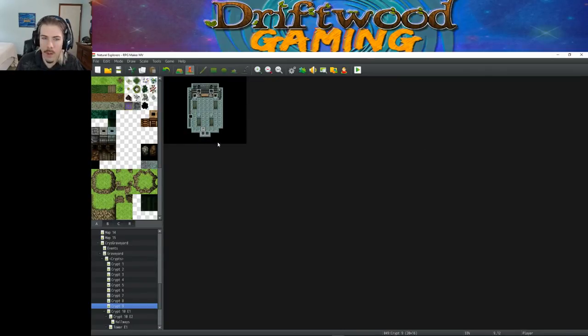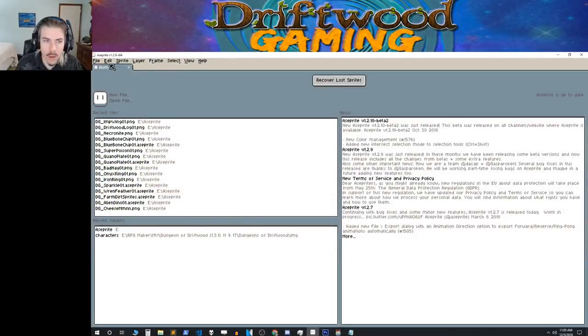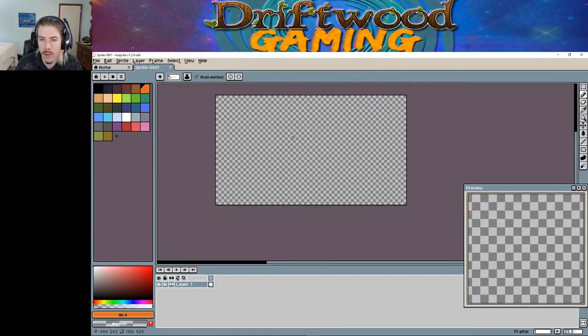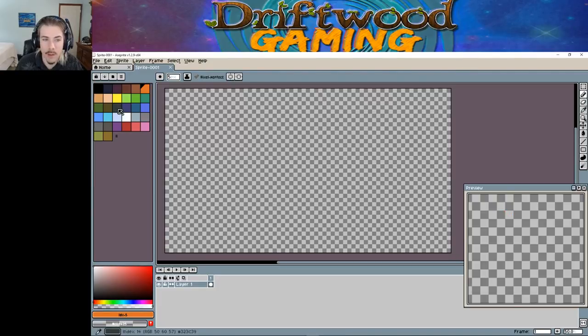Okay, I'm tired of not seeing a battle background there. I need to find a battle background, or make one. This would be placeholder. I don't care, it's going to be pretty awful. But it'll be something.